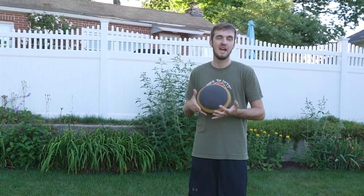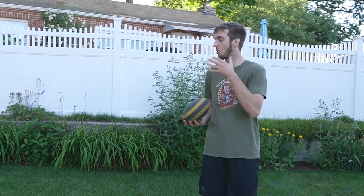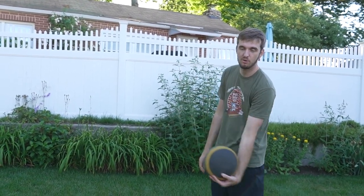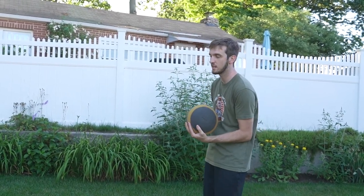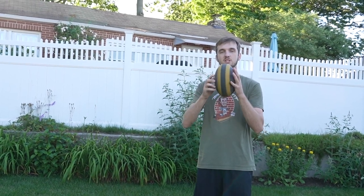You can throw the orb either with a partner or up against a brick wall. Since I have Madison with me today, I'm going to show you guys her one-handed style versus my two-handed style. The big key to using this — or a bowling ball or a basketball — and practicing a stable hand at the bottom is to keep your hand nice and underneath the ball throughout your swing. Whether it's two-handed like mine with a nice smooth clean release, or whether it's Madison's one-handed release where she lets go right after the push away and keeps her hand nice and stable. The key, as always, is to prevent it from wobbling and just get it rolling end over end.